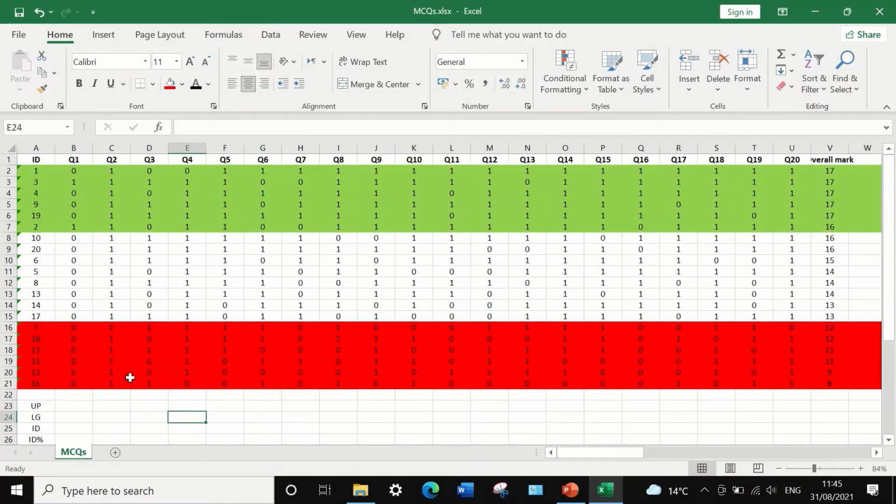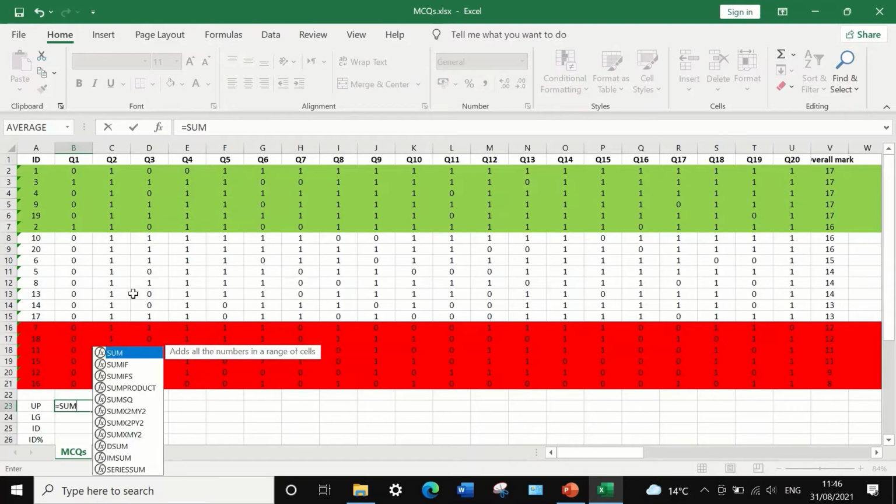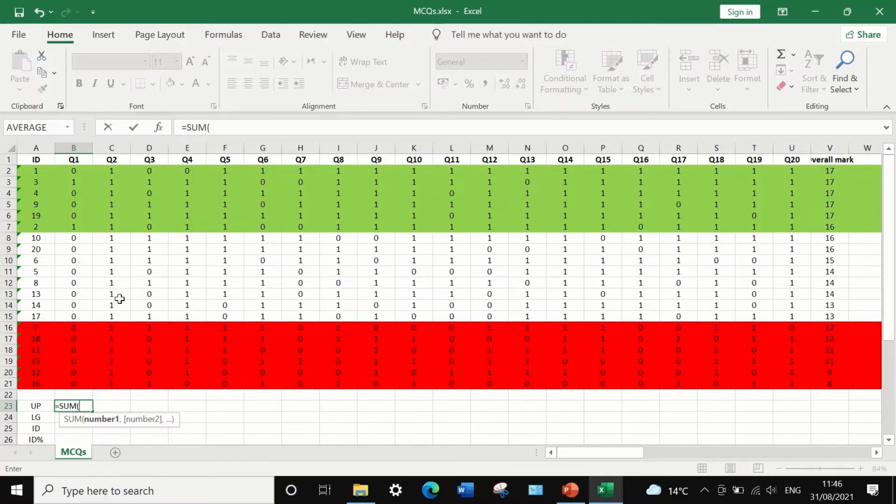Now what we want to do here for the upper value is insert the equal sign, then type sum and select the sum formula. In the sum formula, we select the first 6 values for Q1, close the bracket, and then put the sum formula in brackets and divide that by 6, since we have 6 students.